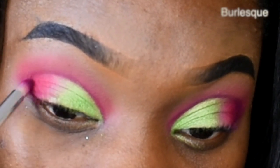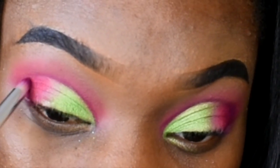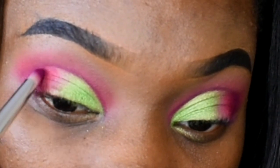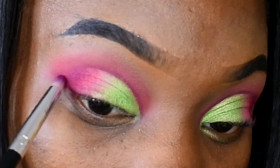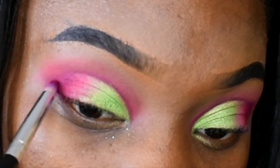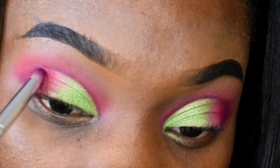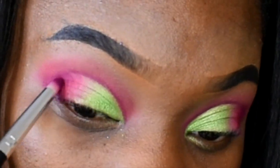Back into the Karity Smoky palette, I am using Burlesque on the outer part of my lid where I carved the cut crease, and I'm using my pencil brush to apply it. I'm just going to apply it on the outer part and a little above the cut crease as well, just to smoke it out a little bit.